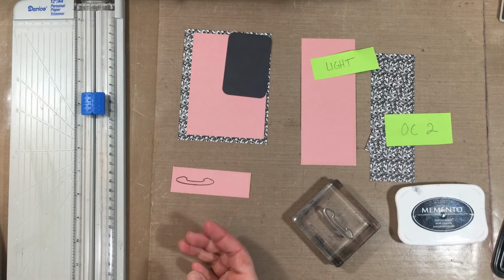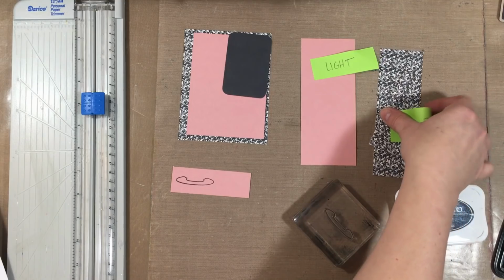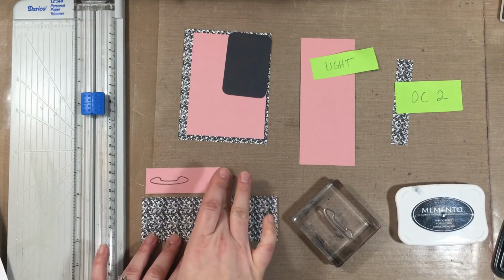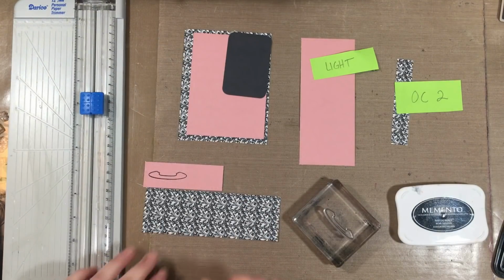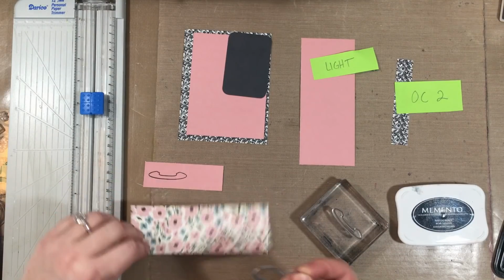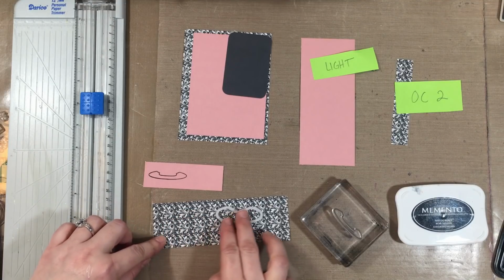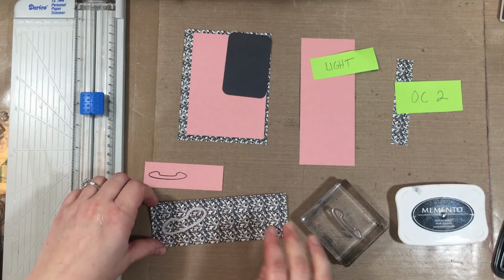And since we're already going to be die cutting with the dish die, we're going to take this larger strip of this Off the Chain 2 right here, and we're going to cut 2 dish. Let me get the die and show you. We're going to be placing the die on, let me show you on this side of the OC. Okay, can you see it? Along the edge, one here and one here. We're not going to stamp that first though. You could, but it's not necessary.